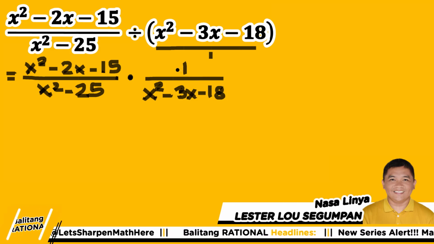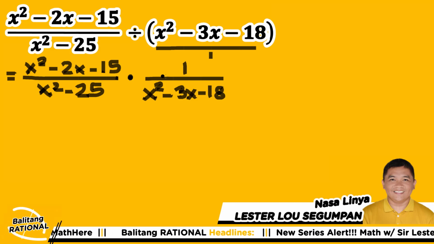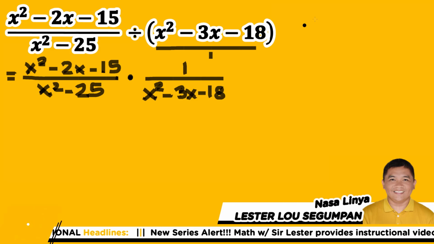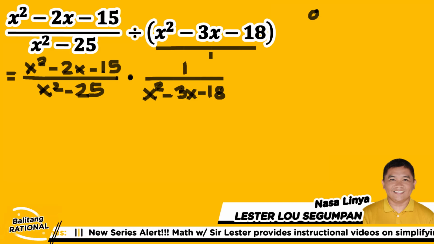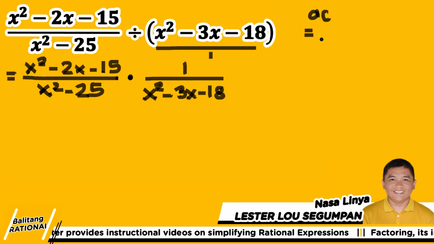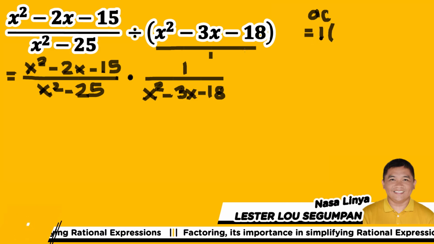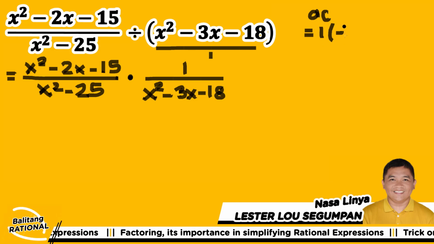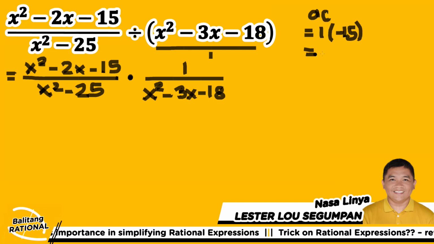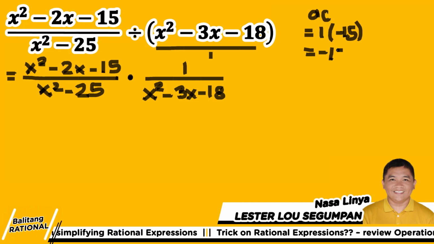The first thing here is to factor x squared minus 2x minus 15. It's a quadratic trinomial, so we are going to use here the AC way or AC method. AC means multiply the A and C coefficients. Yung A natin is the coefficient of x squared po. So we have 1 times the constant on that said expression, we have negative 15. So the resulting value for AC here is negative 15.